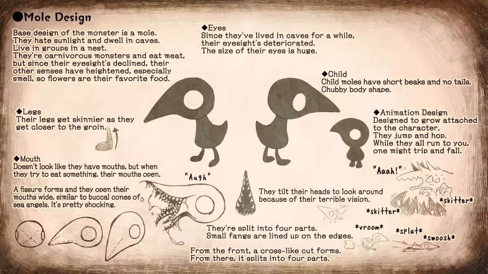The base design of the monster is a mole. They hate sunlight and dwell in caves. They live in groups in a nest. They're carnivore monsters and eat meat, but since their eyesight declined, their other senses have heightened, especially smell. So flowers are their favorite food.